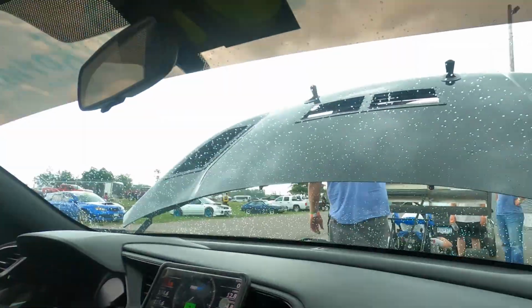We just did a run. I tried to record myself that run. The next time around, I'm gonna record the actual track. Right now, he's currently running our MAPerformance intercooler. So we're running some K-tuner data, just checking some IATs, letting the car cool down at this point, but he's running some pretty good times. So this last time around we just nicked the cone, so we're gonna try and do the same or better, but not hit any cones.